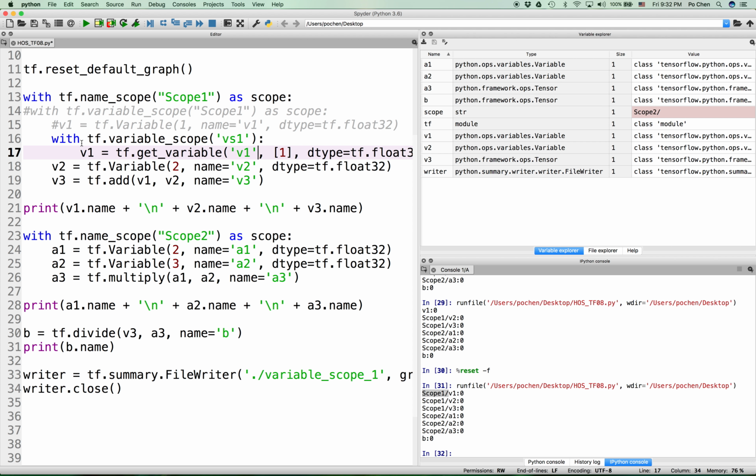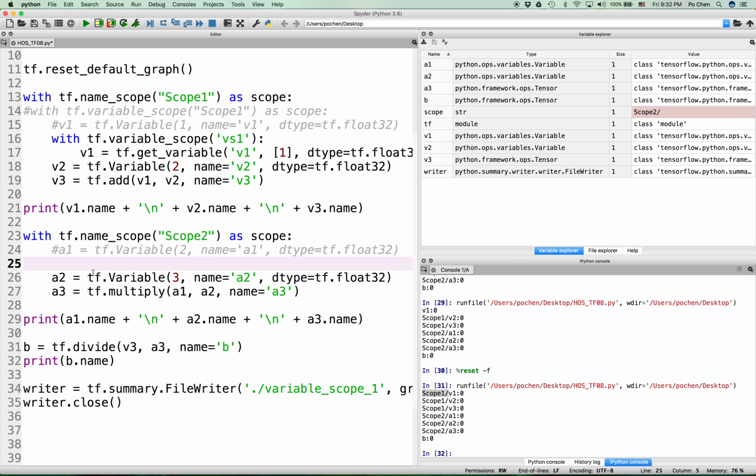And now if we would like to reuse the content of v1 inside of the name scope 2, right? That's our second name scope, scope 2. We want to reuse v1 that's defined in this particular variable scope that's called vs1, right? So if we want to do that, how are we going to do that, right? Suppose we want to replace a1 with v1 basically. We want to replace the content in a1 with the content in v1, right? So we're going to redefine a1 so that a1 can be exactly the same as v1.